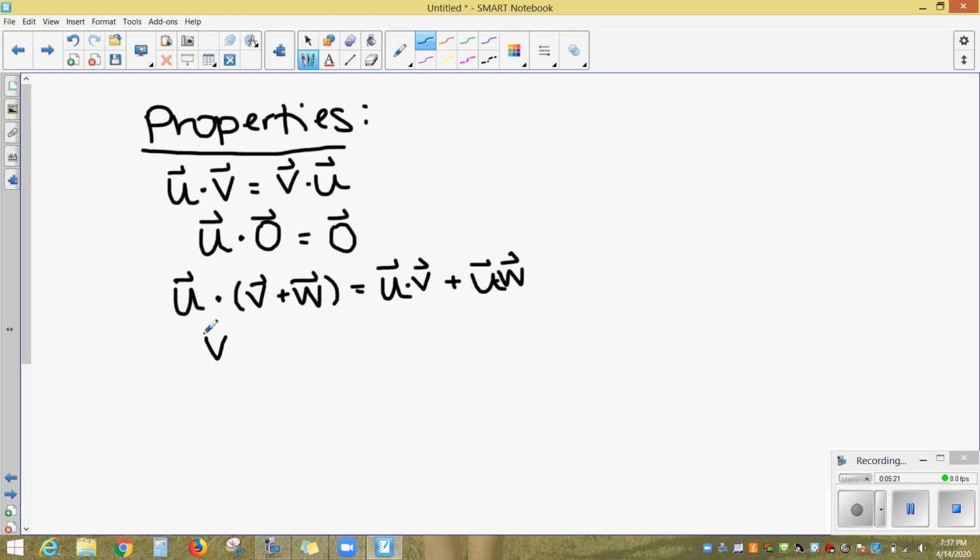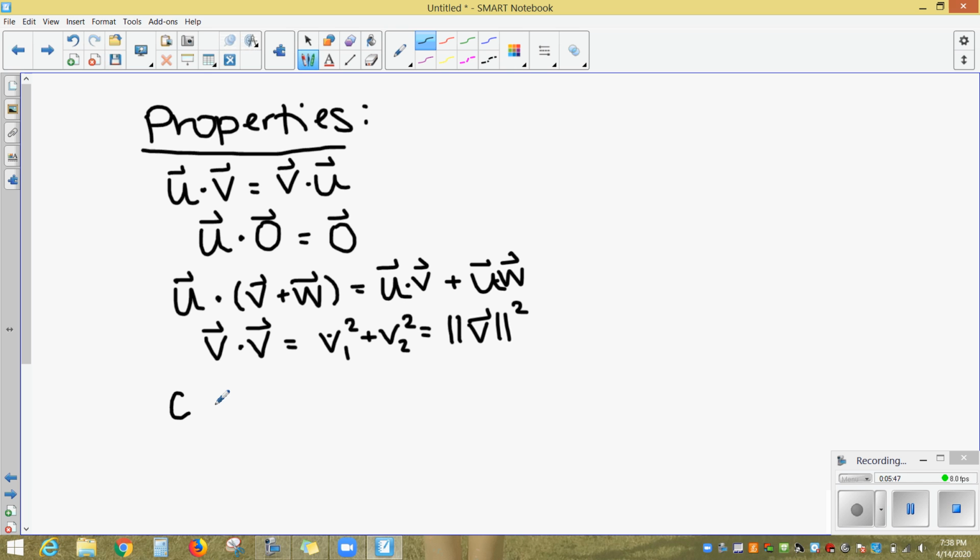If we take the dot product of a vector with itself, okay, then let's say its component form was v1 and v2. We would have v1 squared plus v2 squared, which from our last lecture would be the square of the magnitude, kind of from the Pythagorean theorem.